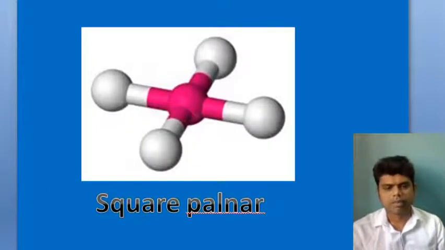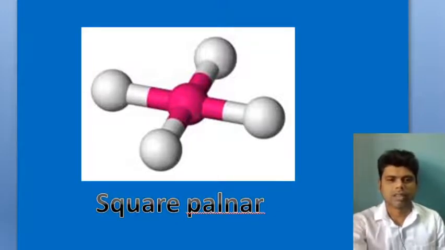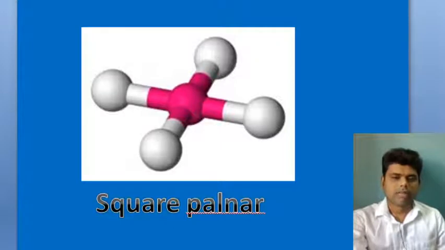So he has given the geometry of that. Basically he has given these geometries, for which he was awarded the Nobel Prize in 1913. So we should be very thankful to Mr. Werner for giving the geometries of coordination compounds. This is the square planar structure. He has given that in the case of platinum coordinated to chlorines: the central metal atom is platinum, and these are chlorines.